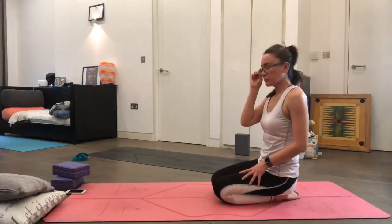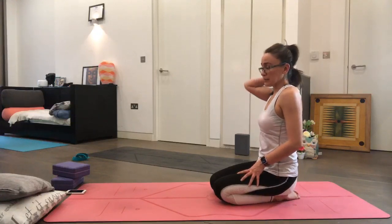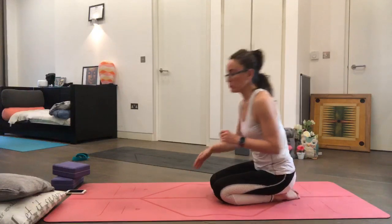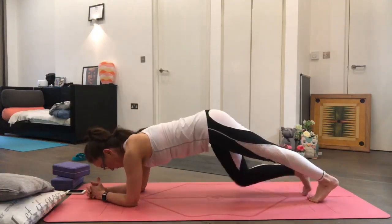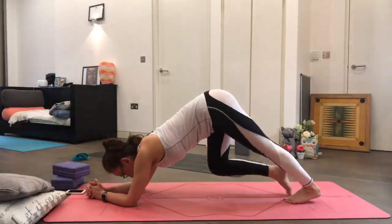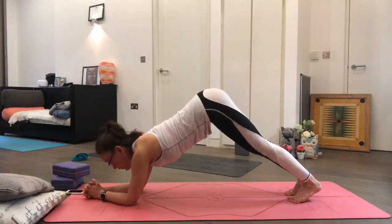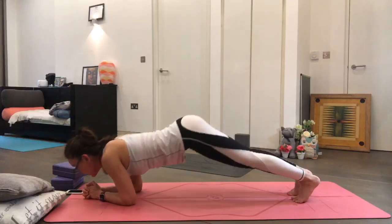So now we're going to do a prep to dolphin, which looks like the same pose that we just did, but it's going to be a little bit shorter, where there's a little bit of a mountain, a hill with your hips. So come into that plank position, but you're going to walk the feet half a foot closer to the elbows. And then make sure the elbows are shoulder width, interlacing the fingers. And then from here, inhale, chin, fist.